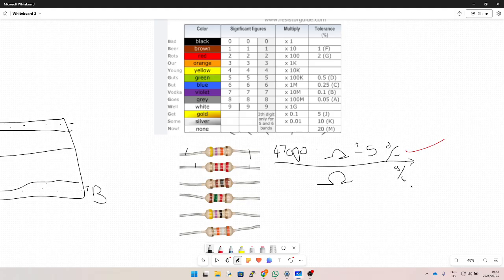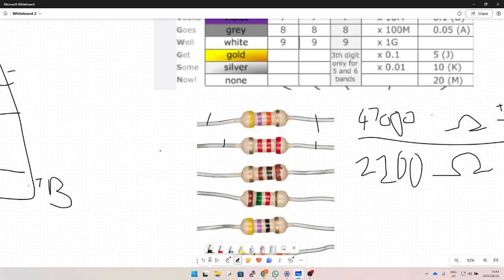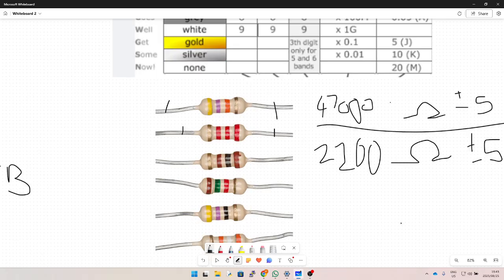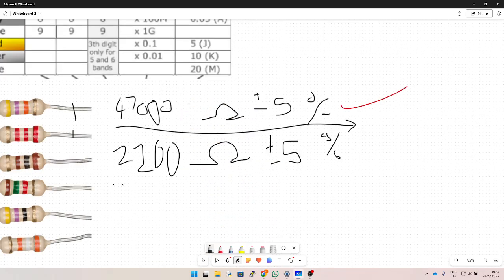Okay, are you guys completely lost for this one because it's mirrored? Yes, Yukesh? Is it not two, and then 2 zeros, ohms plus minus 5%? Yes, right. Now, when you look at a resistor, if you're starting with gold, you know your resistor is inverted. I don't think you'll give us inverted examples, so I wouldn't worry too much, but you are correct.